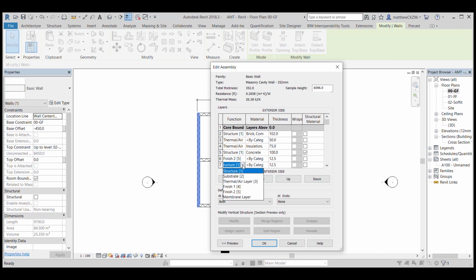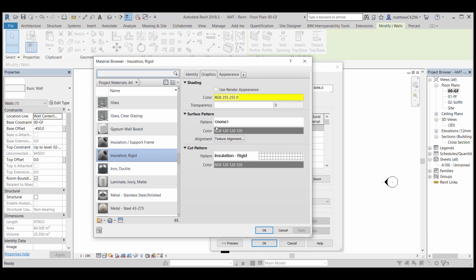So we're going to click in structure and finish 1. Now the reason being about these finish 1s, finish 2 is if you create another wall and it has a plasterboard with a category function of finish 1, it will join nicely. If that finish 1 is finish 2 or is a different thing, it won't join. Okay, so it's important. So we finish 1 on the category of the material, click once, and then click on that box with 3 dots to go to the material browser. And this template has gypsum wallboard. So if you click on that once, you'll see it has a cut pattern sand, it's white, no surface pattern.